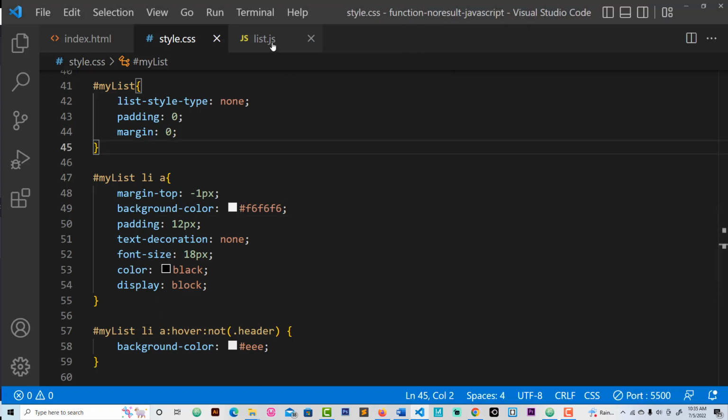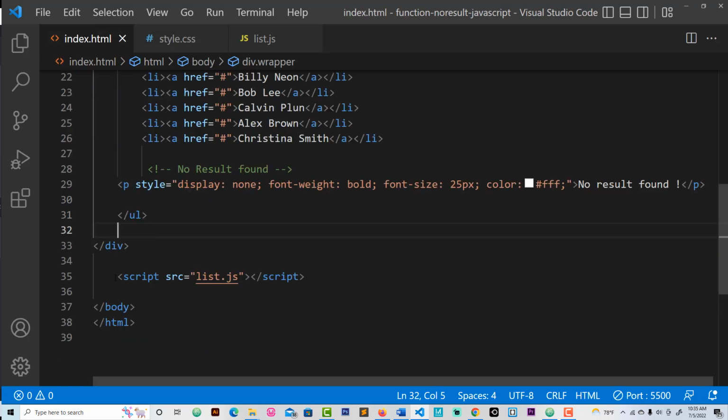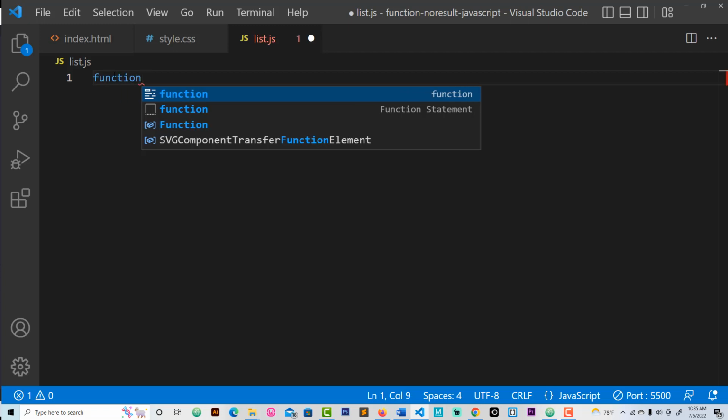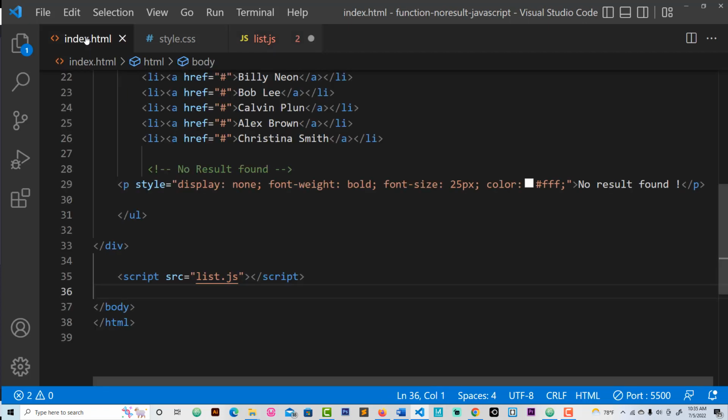I want you to open list.js, because if you go back, this is where we create our script, list.js, and we create the file for that. Now let's add our JavaScript in list.js. The first thing, remember, we create a function inside of the index.html.